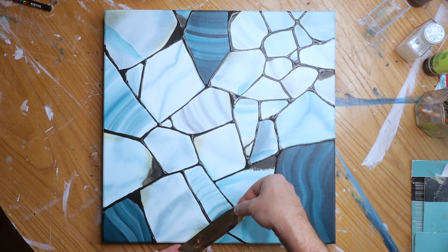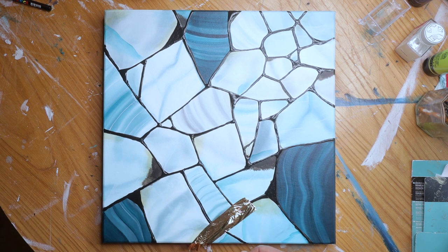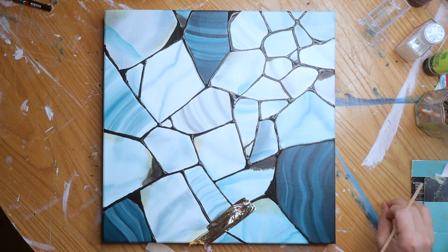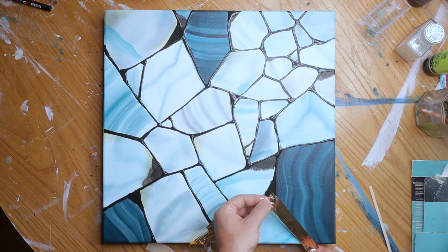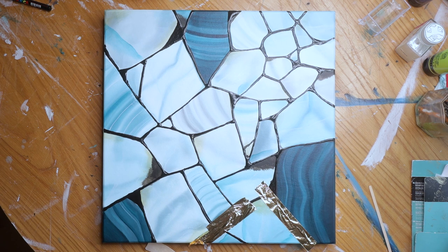Now that my glue is dry, I can apply the gold leaf. When the glue is dry, it still stays tacky, you know, and so you can put your gold leaf on top and it will stick. Here I'm using copper leaf, and it looks like gold, but it's not real gold, okay?